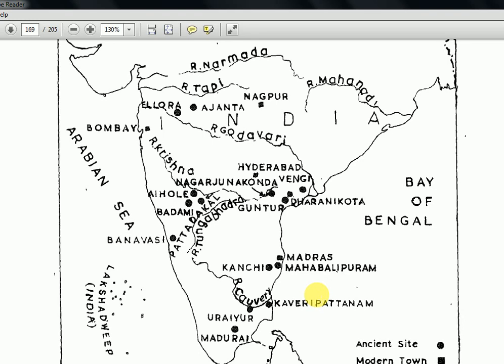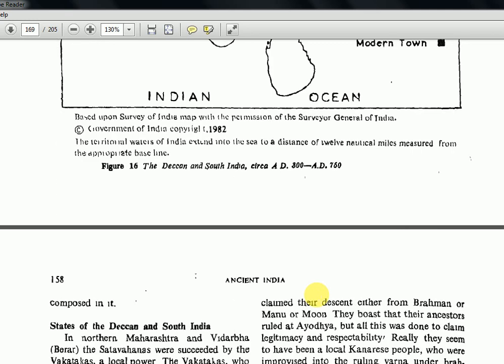Okay, most students ask us how do we prepare for map questions, how do we prepare for optional questions. Everything is there in the standard textbooks. Okay, NCERT, standard books, everything is there. So please do that first, and then if you cannot find something, then ask the query like where can I find things. Okay, so please don't go with open-ended questions when you are preparing for UPSC. You should be more specific. Okay, so that is about that map.